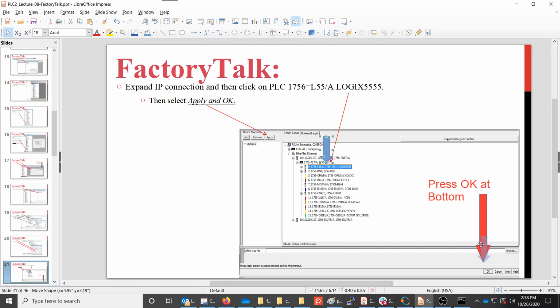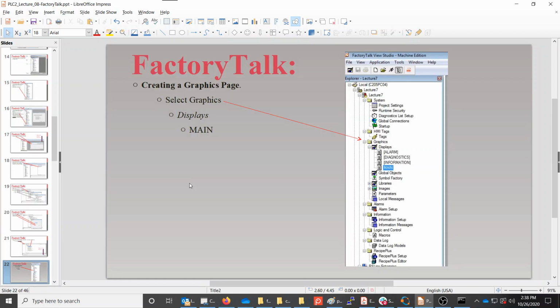Then come over here and press this lovely OK button over here. You've got to press the OK button or it will not be OK. And again, you needed to resize the window to make sure that the OK button actually becomes visible. Once you've done that, your communications is ready to go. You can then come in and start building up your display.